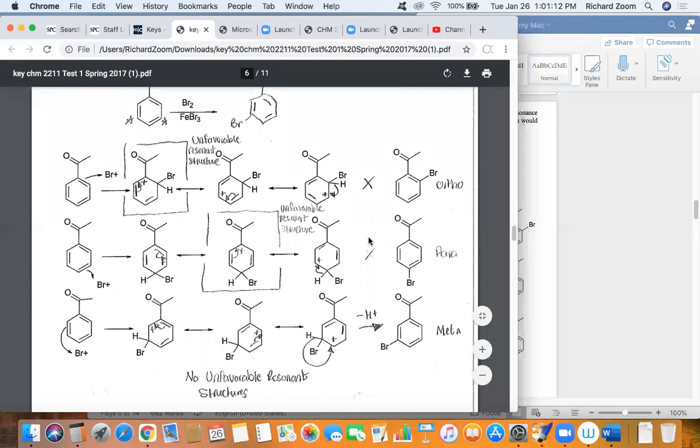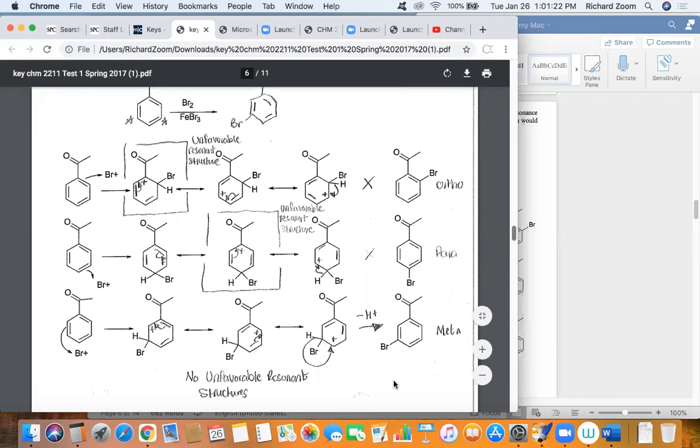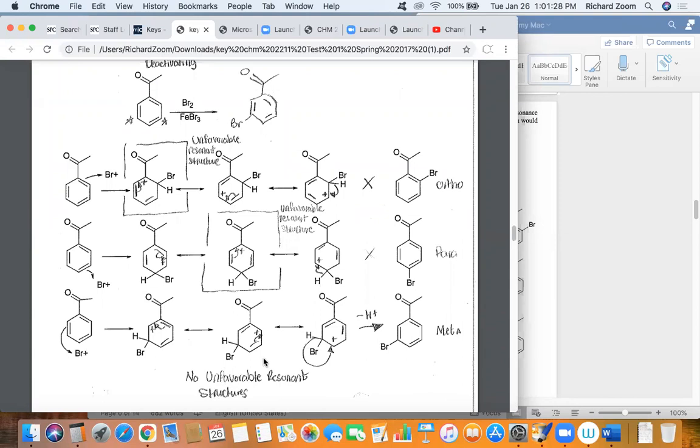All right, so you can see what they've done. They've got unfavorable resonance structures, and then no unfavorable resonance structures or resonance structures on this bottom one here. Anybody got any questions? So you could tell that it was deactivating since the aromatic is directly connected to a C, which has a delta plus. Correct? That's right. And we know the C has a delta plus because it's directly connected to a double bonded oxygen, which is a delta minus, which puts the delta plus on that C, yeah.